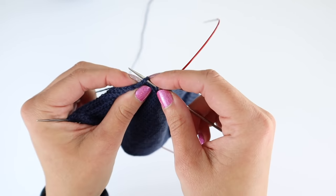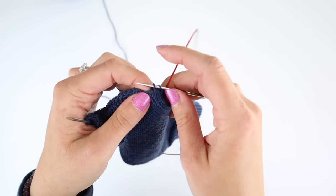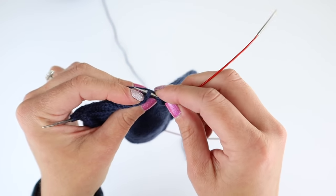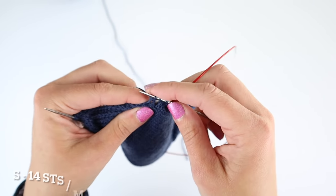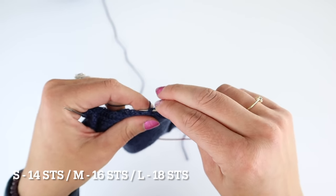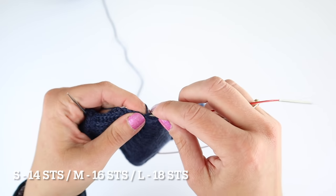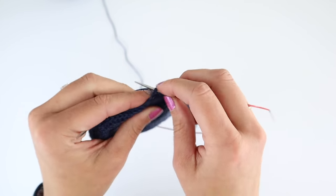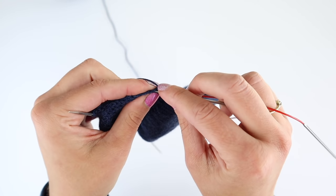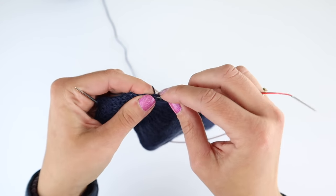Look to see where you see that first V. Go under both legs of the V, wrap the yarn, and pull it through. And then you're just picking up stitches the same way that you did on the other side in every V that you come to. Again, a good rule of thumb, a good number to go by, make sure you have at least this amount, which is 16 for this size that I'm doing. But like I said, anymore, I just don't even count. I just pick up a stitch in every V that I come to along the side of the heel flap.